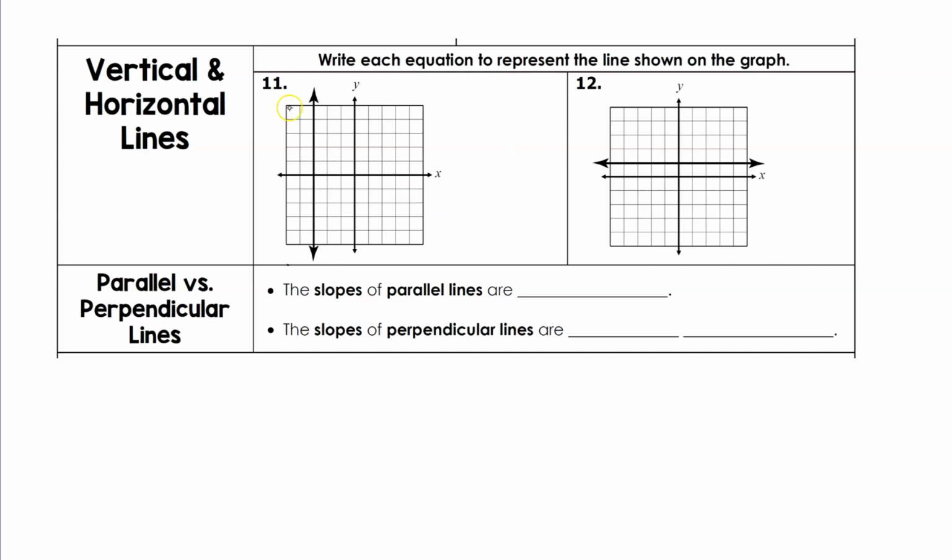All right, so now horizontal lines and vertical lines, their equation is defined by where it is located on the graph on the x or the y axis. So this is our x-axis, and you see where it goes through? You see how that is x equals -3? Because -1, 2, and 3. So the equation of this line is x equals -3.